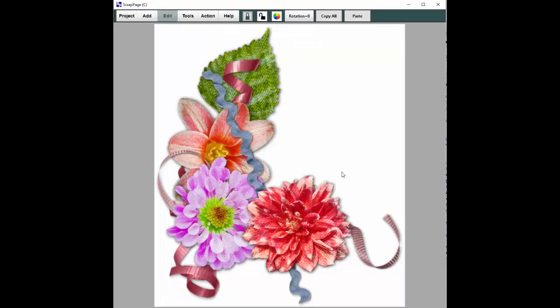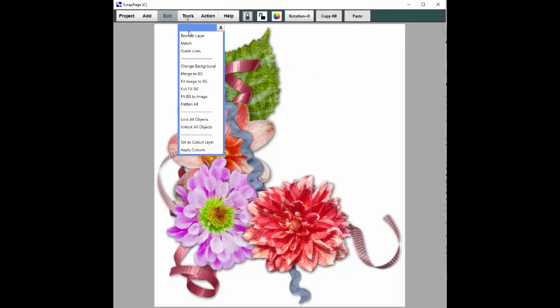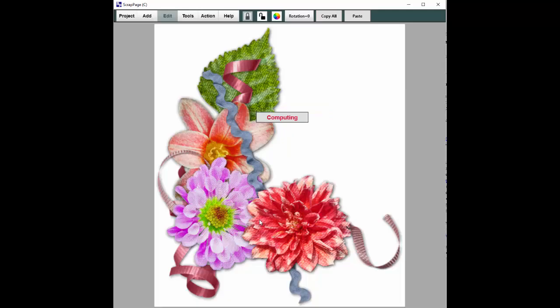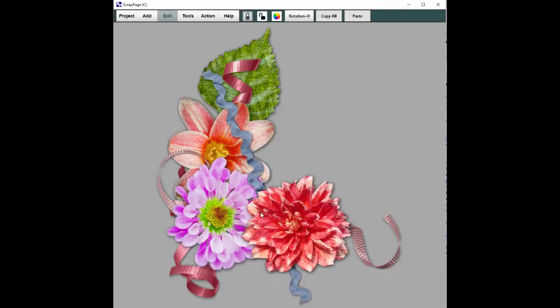And now I've got this, but if I save this, it would still have a white background, and that wouldn't be what we wanted. We want this cluster to be something you can lay over anything you want in your layout. So one of the other things you can do in Scrap Page is change the background. Now we've always worked on changing the background color, but this slider down here changes the background's opacity. So if I take that all the way down to 0 and apply that, it's computing a high resolution variant of the cluster right now, but you can see the background is now gone.